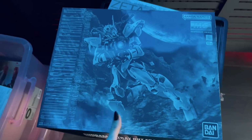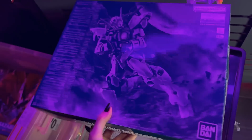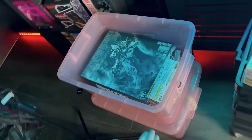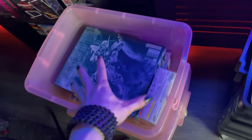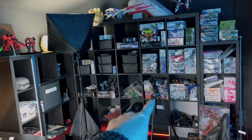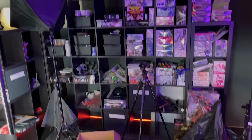And just like so, I'll probably label it with whatever is inside of the box, and then I'll put it inside one of these containers like so, and it'll just be kind of stacked up, layered up, and probably label the side with something. None of these are labeled because, as of right now, they're not really being used for anything. Transport, I guess.